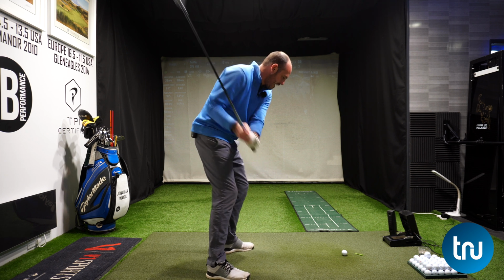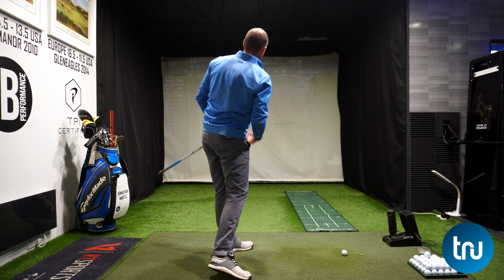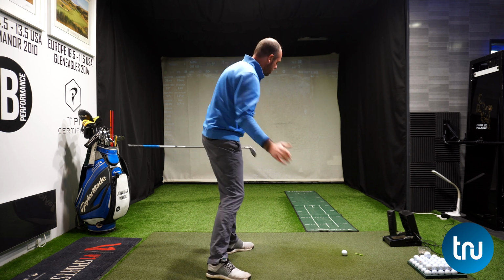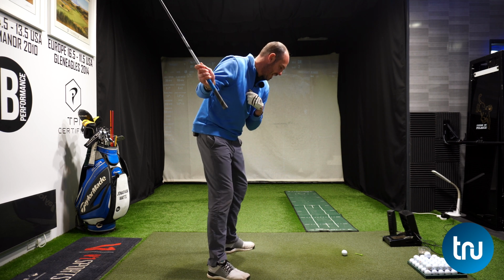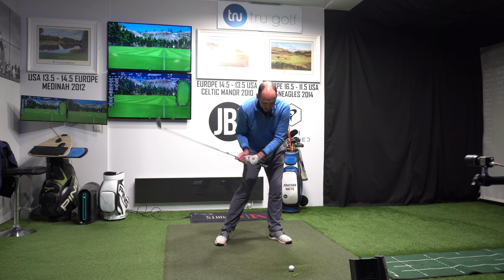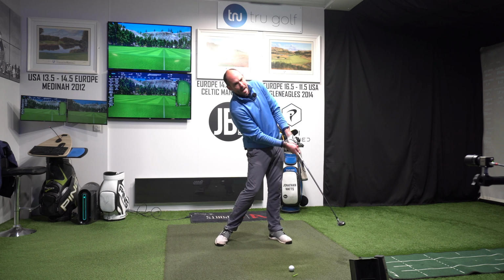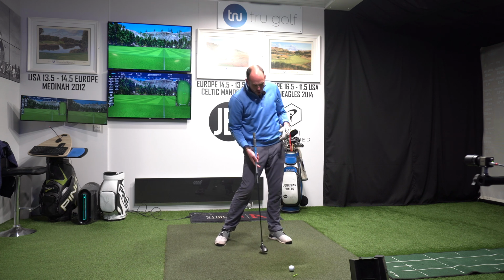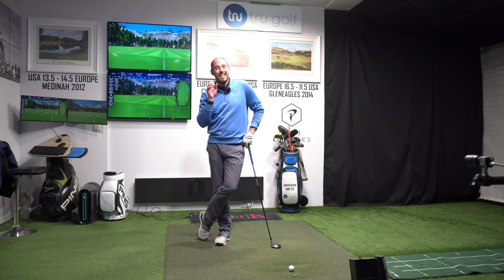is that they're staying down too long through the shot. They're not allowing their body to get open enough, their chest to rotate enough, and then their arms tend to fold. So when the body stays down and they're trying to focus on the golf ball, we would end up plowing the club into the ground unless we end up pulling our arms in towards our body or backing up with our upper body.